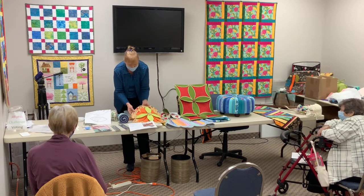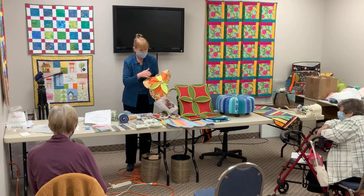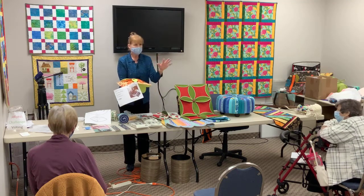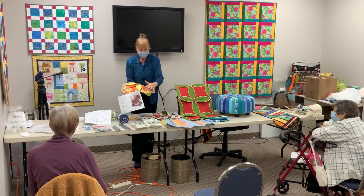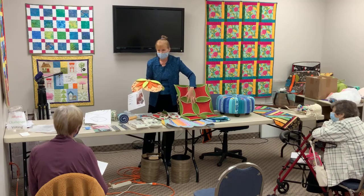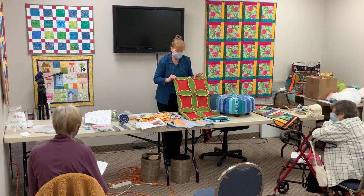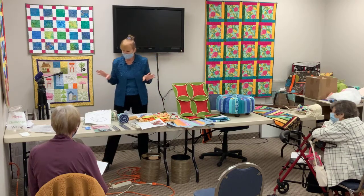And these guys, I did top stitch around my circles to keep them flat. This one I did not. I noticed I didn't top stitch on these little leaves, but you can top stitch if you want to hold things down more, or not. If you want to do the serger version of this, you just serge around everything, and then you just sew them down with your machine. And then you could have your fun. You don't even have to do it quite as big and bold. You could use the 3-thread narrow, not the 3-thread wide. Of course, I'm always in your face. It's got to be bright. But you could do that also, and you could still put your other little petals in there. So, any questions?